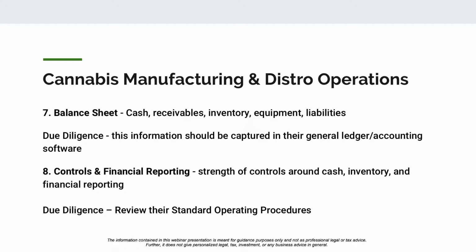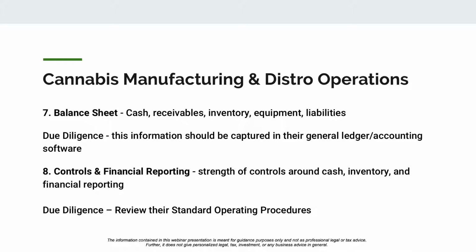Are any of the dispensaries late on paying those receivables, right? That's an indication of them having poor credit requirements for dispensaries, right? Because they might be making all these sales and everything is great, but they're just not collecting the money. And again, that's an indication of bad controls around receivables, money collection, etc. And it's going to give you that opening to really ask for a better price, for a better deal on this investment.